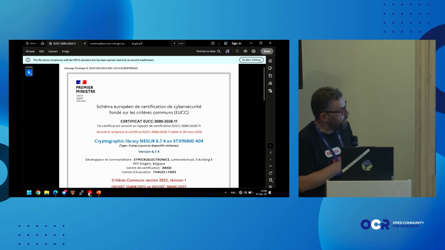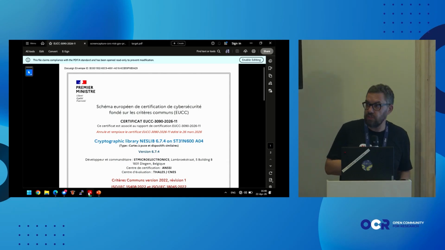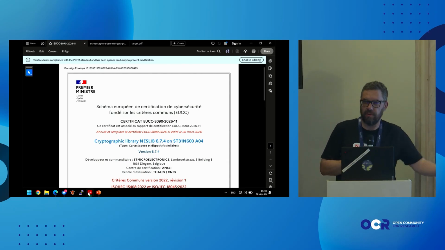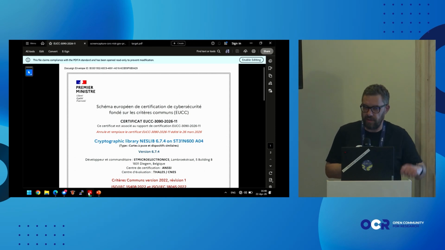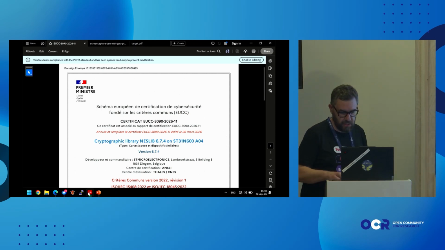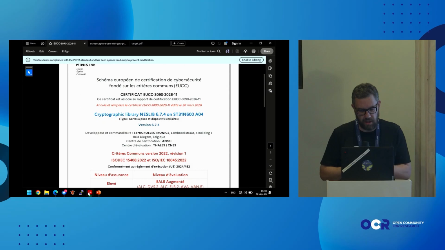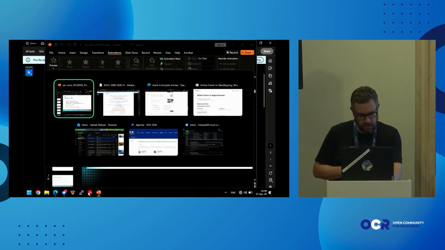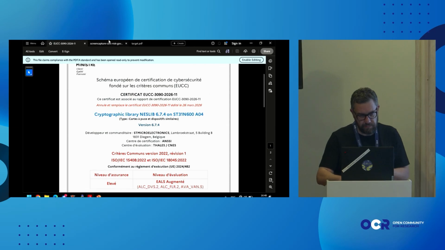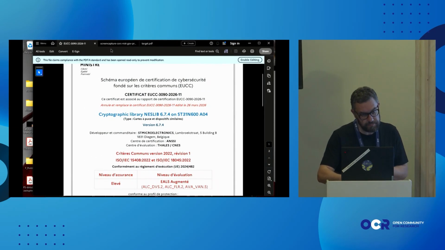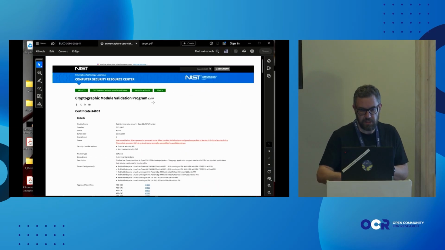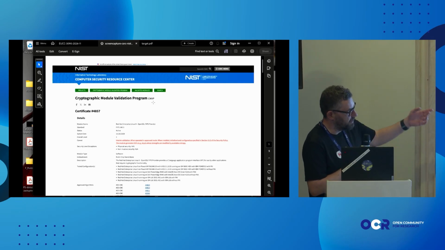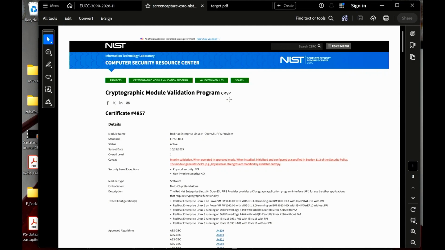Okay, so this is, for example, one of the certificates. This is actually an EUCC certificate. There are these award ceremonies. You can go and get this certificate on paper, but we usually don't do it. So this is how the CC certificate looks like. And this is how the FIPS 140-3 certificate looks like for the Red Hat Enterprise Linux 9 OpenSSL FIPS provider.